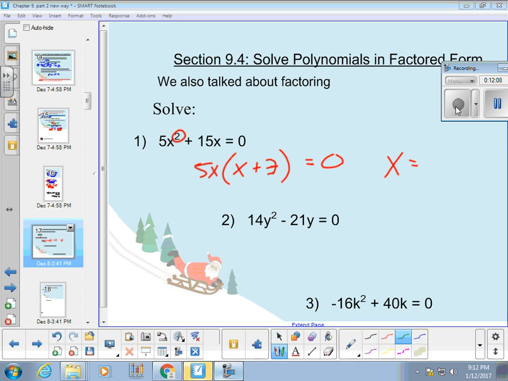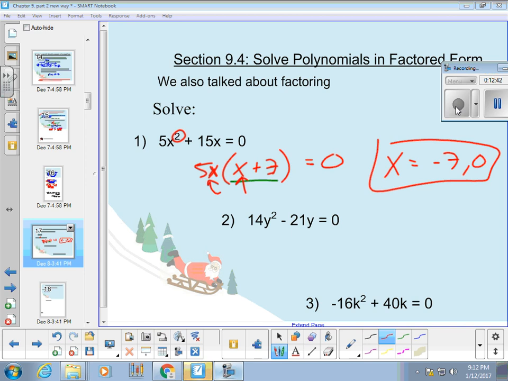Again, look back at the binomial. It says x minus 3. Or sorry, it says x plus 3. So what value for x could I plug in here to make that binomial equal to 0? It'd have to be negative 3, right? That'd be one of our solutions. And then, as I think we've mentioned in a previous lesson as well, if I see an x on the outside of the parentheses, that also gives me my other solution. If I put 0 in here for this x, 0 times whatever's in the binomial would give me 0, right? So that's my other solution when I see a variable on the outside of the parentheses like that. Doesn't matter what number's with it, right?